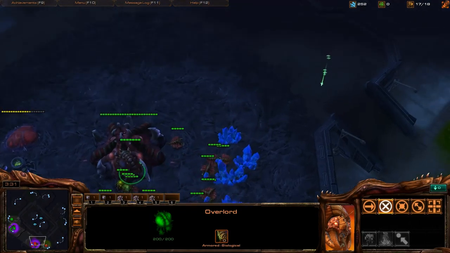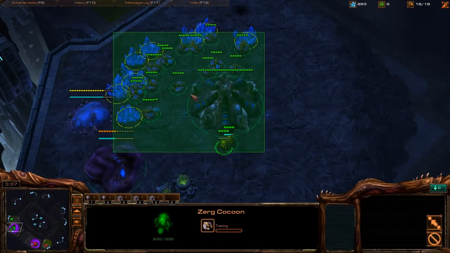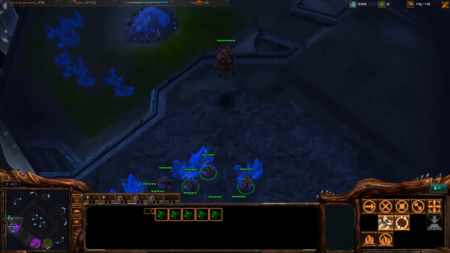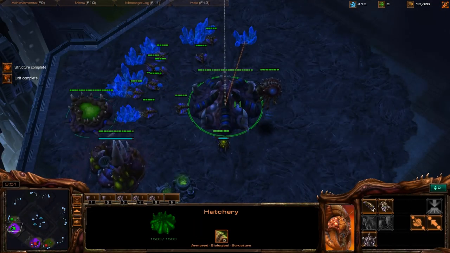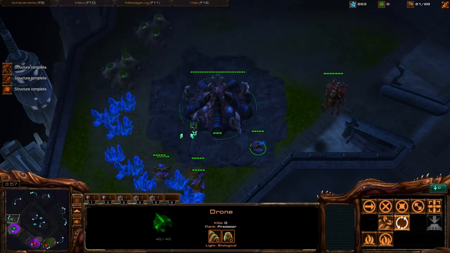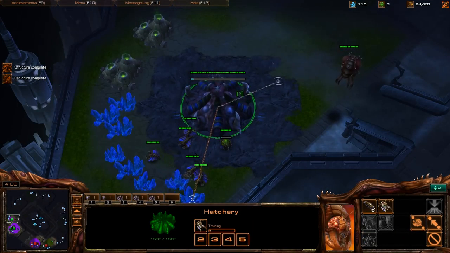All right, so let's move these overlords out and get them into position. I want one overlord to check for third base later on, and then we can start spreading overlords all along that middle line. So let's go ahead and transfer some down as well. And he's saving up larva too, so queen into gas, ling, queen, minerals, and then we want a third queen kind of fast too.